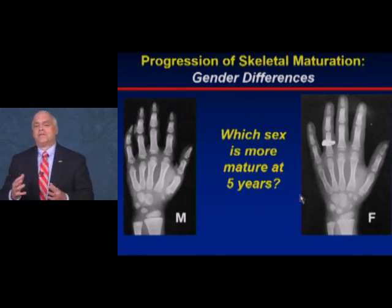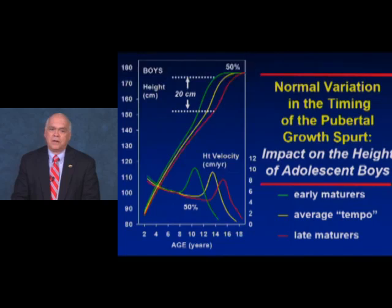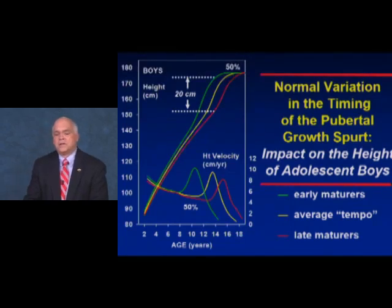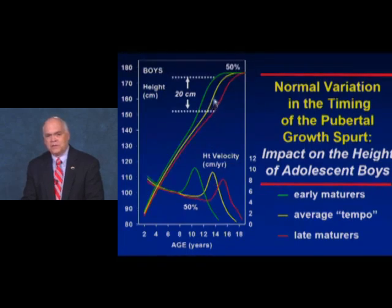But think about it. If there is a boy or a girl who is a late bloomer, it might already be playing out in terms of their growth trajectory at a fairly early age. That's something that's shown here. Now we're focusing on a chart just for boys, and not only are we showing the boys that have their growth spurt at the average age, which is the yellow line, so maybe peak height velocity between 13 and 14, as shown here by the steepness of the height trajectory at that age.